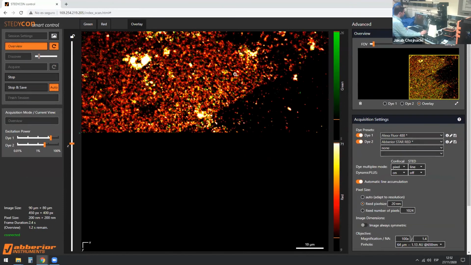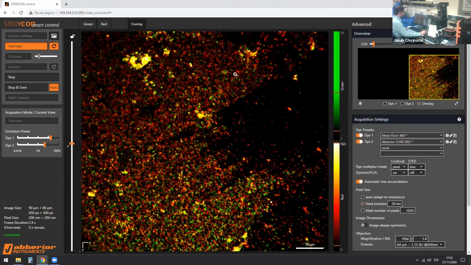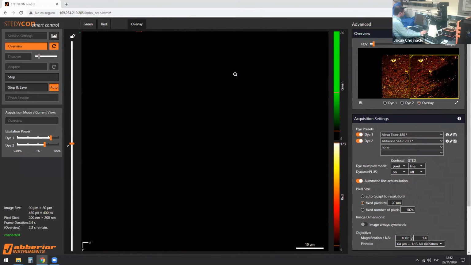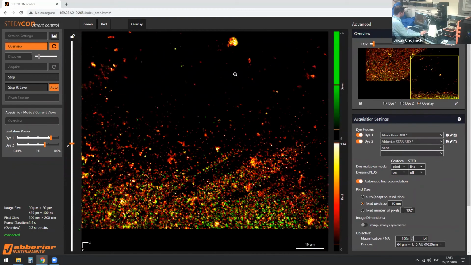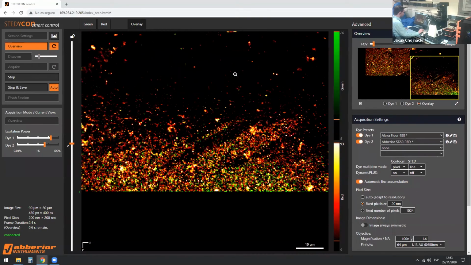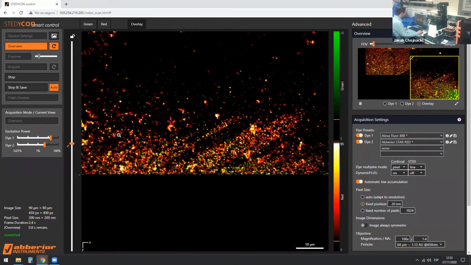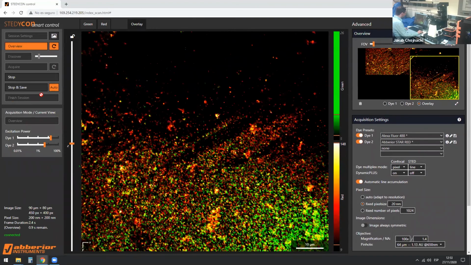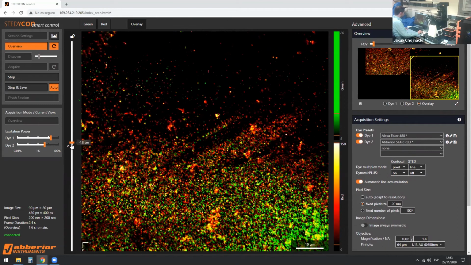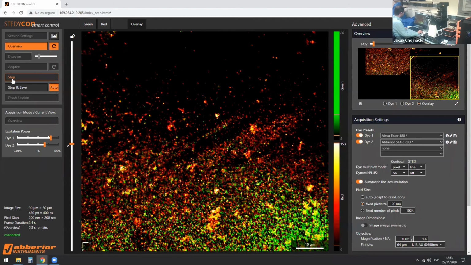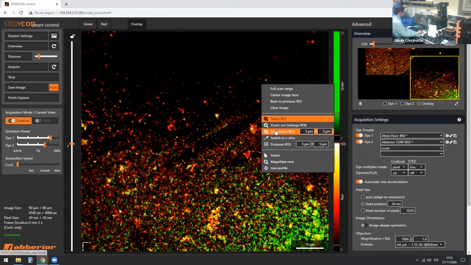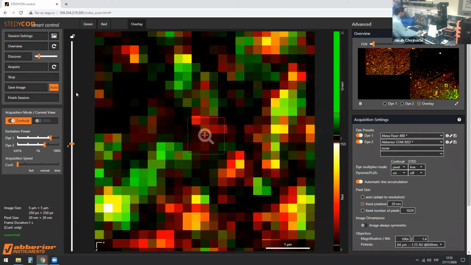Well, what I can do is try to go somewhere else and see if we can find a nice area of virus particles. I'm now moving the sample around a little bit, and we're going to focus on a different area here. Okay, let me focus a bit. And try here, for example. This looks like it's not super crowded here.